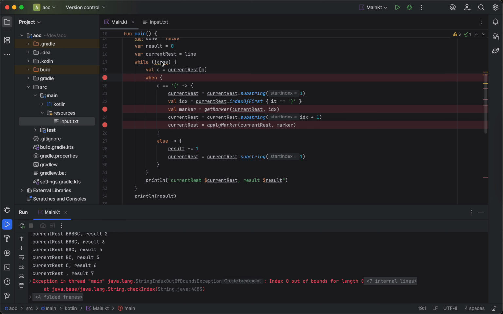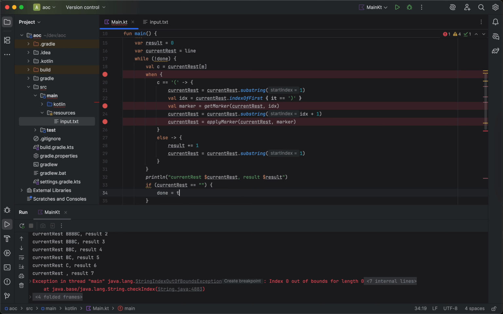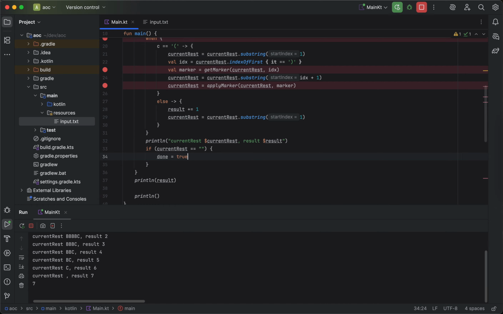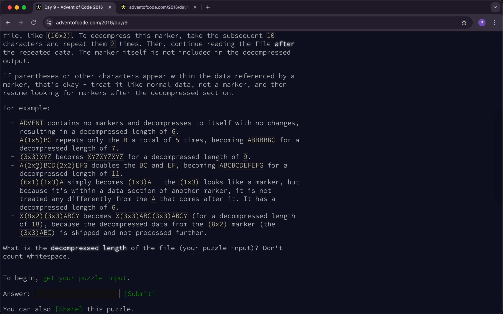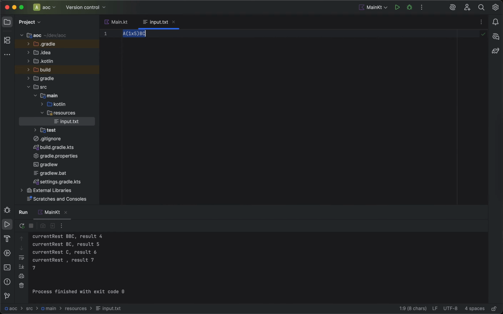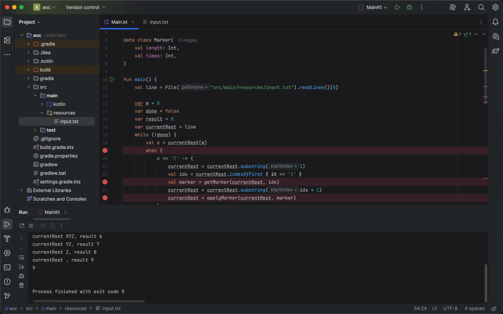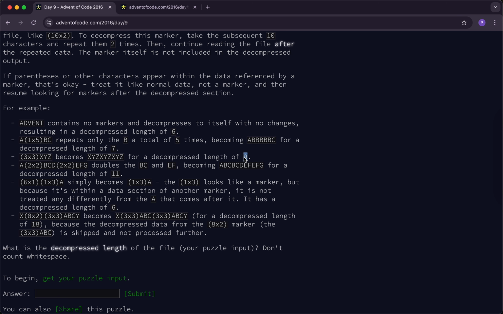Nice. So if current rest, this done is true, then we get 7. Cool. Then we get the next example. 9 is correct.